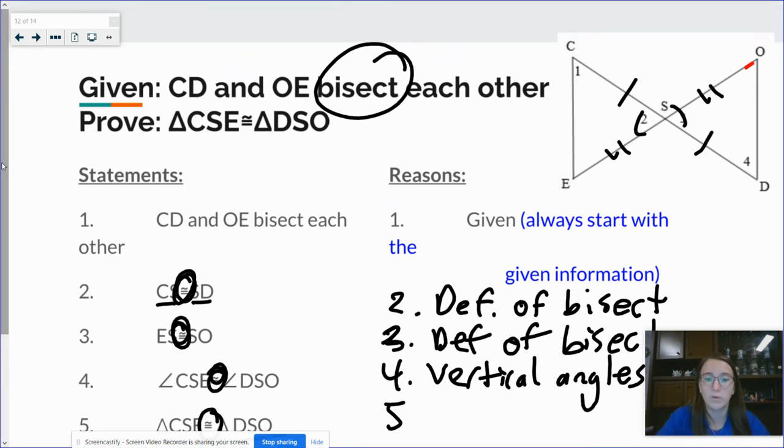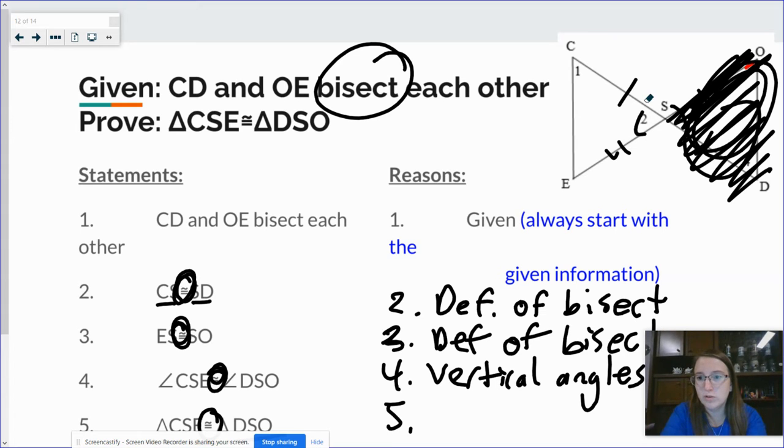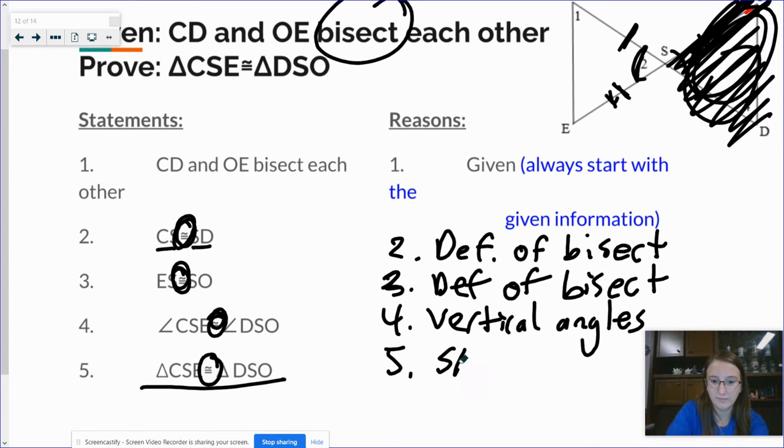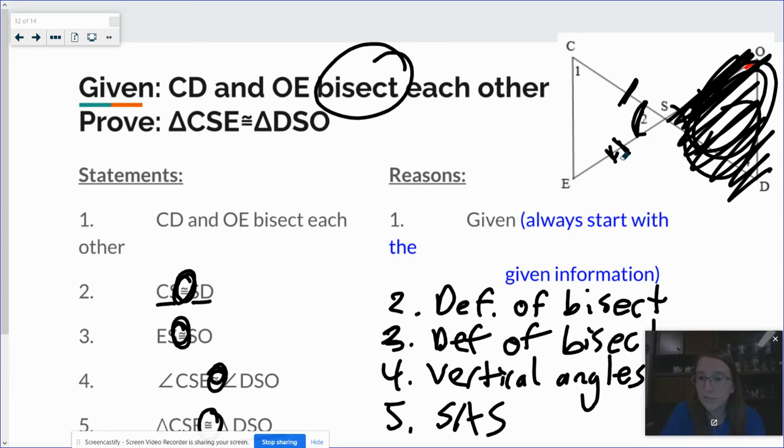So here's how we decide what the postulate is. Ignore one of the triangles. Remember, guys, when we talked about this, when you choose the postulate, you only want to look at one. It gets a little confusing if you look at both. Look at the order of what we have. We have a side marked, another side marked, and an angle marked, but you have to look at the order. What postulate would this be? Side, angle, side. The angle is caught in between the 2 sides. Side, angle, side. So even though we do not know that all 3 sides in each triangle are congruent, this is enough information to say these triangles are actually going to be the exact same.